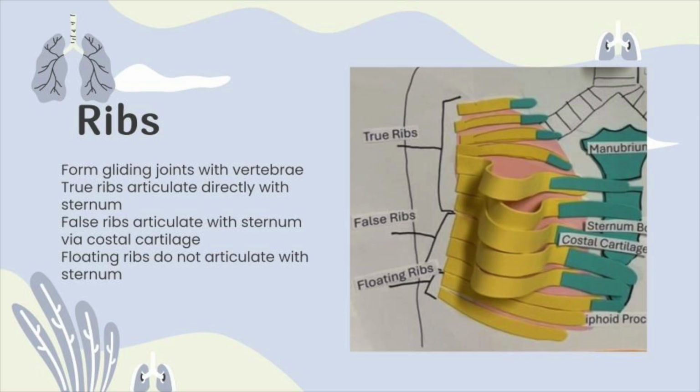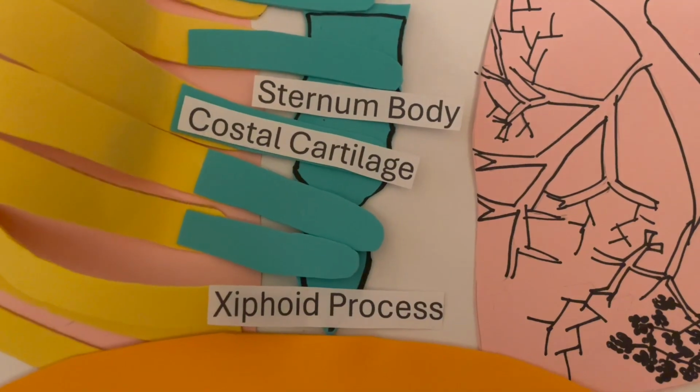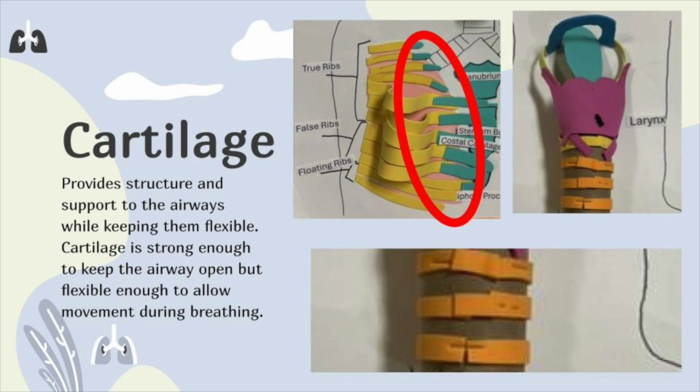The costal cartilages, the flexible cartilage connecting the ribs to the sternum, allow the rib cage to stretch and recoil, which is essential for smooth breathing. The ribs articulate with the sternum, which is made up of the manubrium, the body, and the xiphoid process. The sternum acts as a central point where many ribs meet, and it rises slightly during inspiration as the ribs elevate. The trachea and bronchi have cartilage rings that prevent the airway from collapsing.